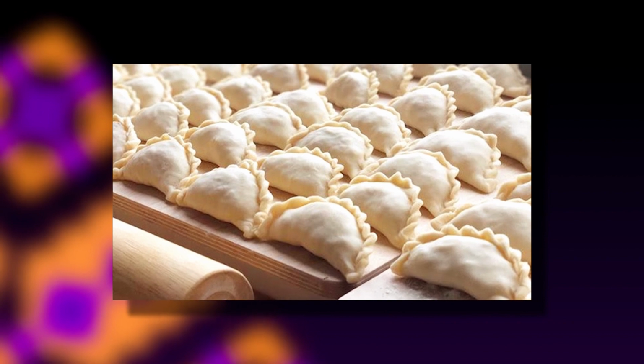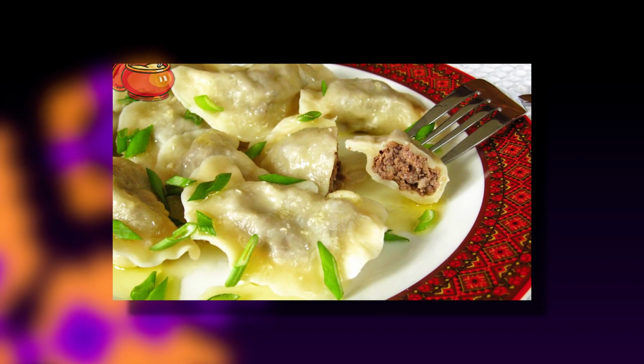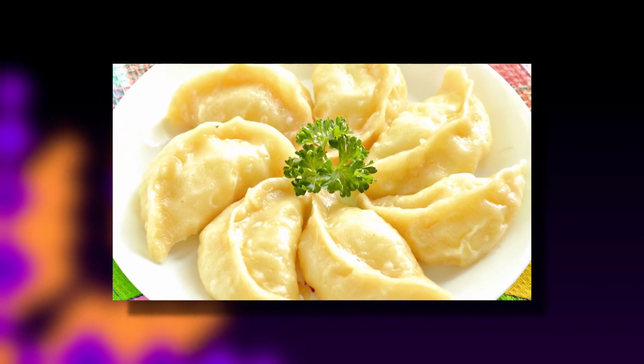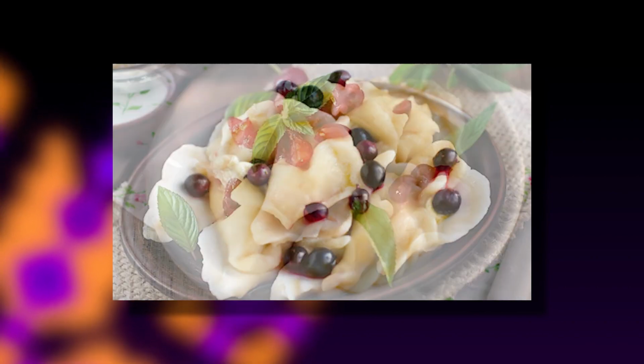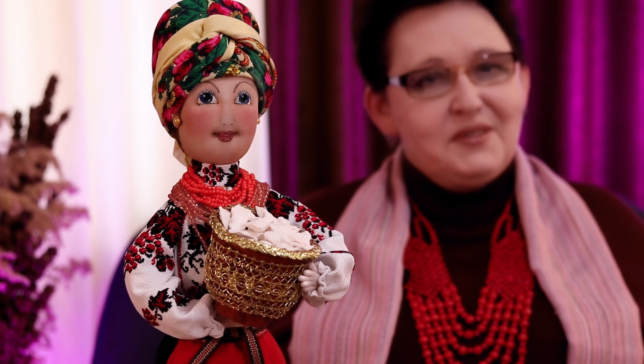These are dough products boiled in water or steamed. It's surprisingly delicious and goes with many different fillings, sweet or unsweet. They can be stuffed with meat, stewed cabbage, potatoes and various veggies. Vareniki can go with bacon, cracklings or fried onions, and sweet ones with poppy seeds, cherries, apples or different berries, with honey on the side. My favorite choice is stuffed with cottage cheese with sour cream on the side. It's very delicious. Tatiana invites guests to Dnipropetrovsk region.